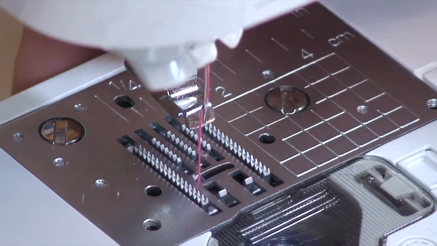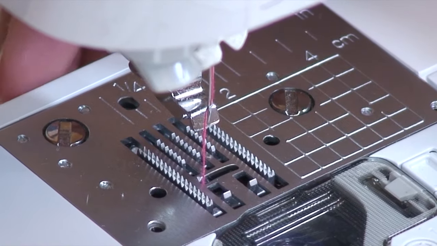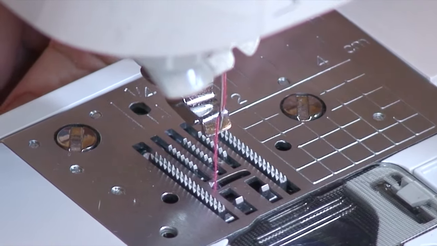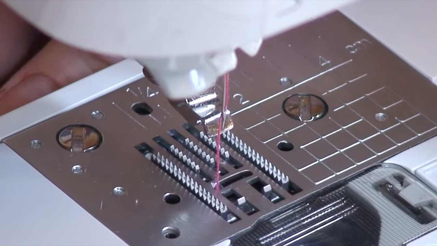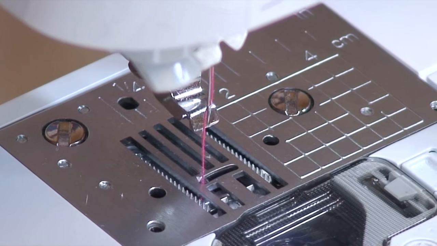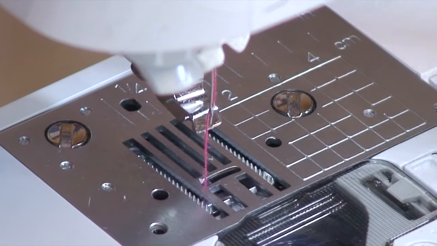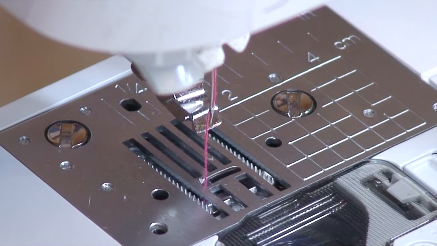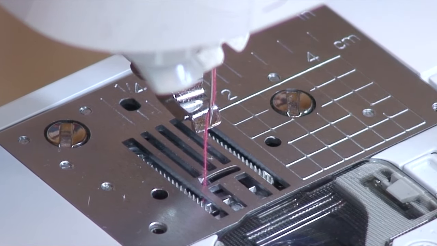So to do that, there's a little button, and it's right on the back of your machine, right behind the needle, and it's kind of hard to move, so let's see if I can do it. And it just snaps over, and you can see now that the feed dogs are lowered, and they won't have any action whatsoever. And to put them back up, you just push the button in the other direction.